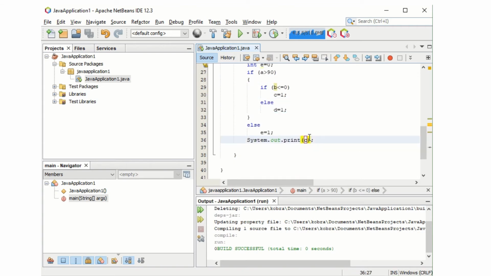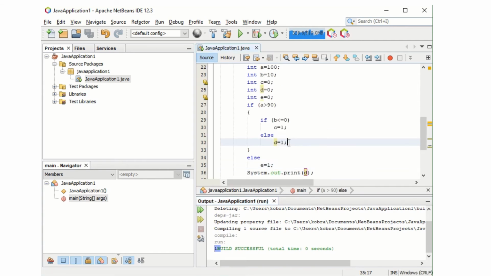So let's print D. Well, you see, D has been increased by 1, so you can see that this line of code has been executed. So that's a very simple example about nested if-else.